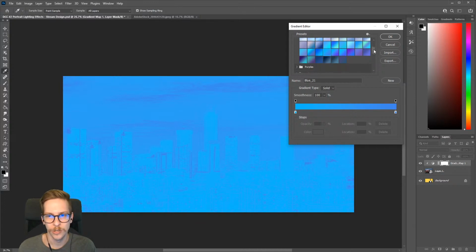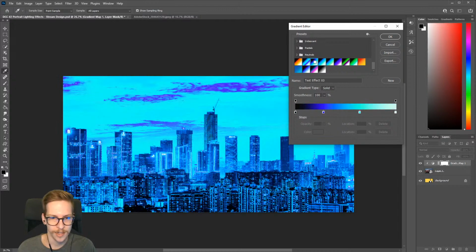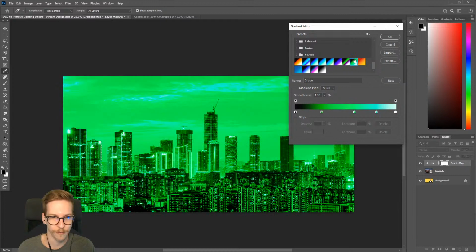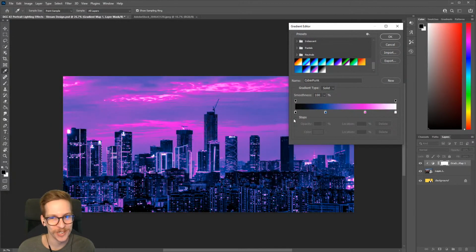It doesn't need to be full black and full white, but something close enough that it starts to look realistic. So if I scroll down here, I have a bunch of saved ones. You'll see they all start with black, and these look a little bit more on point. They look a little bit more like that full range of values. This looks like some crazy apocalypse scene. I actually have one called Cyberpunk, though. You can see here, it's blues and pinks.